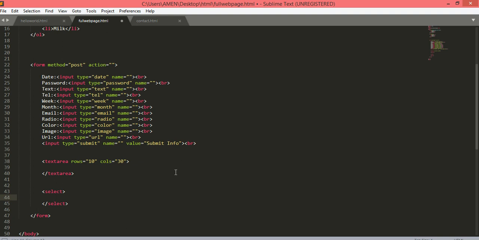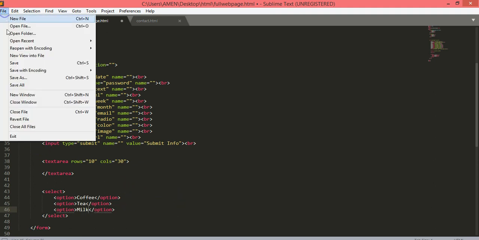This option is used in making the options to be selected. So you say option, I'll say coffee, for instance. Then I'll say option again, tea, option, I'll say milk. I'll just check these three out.